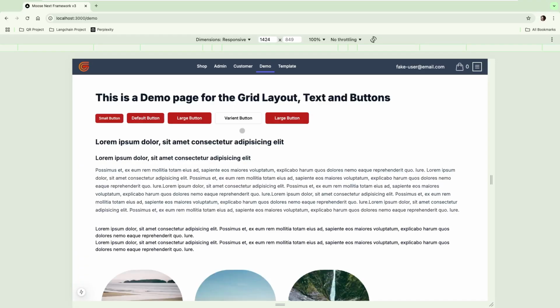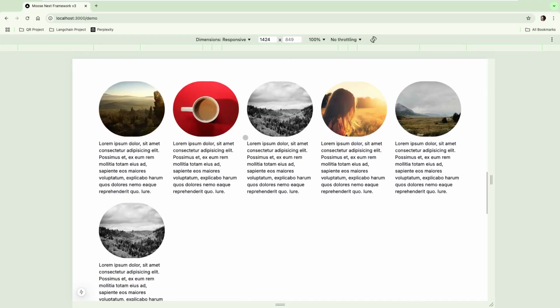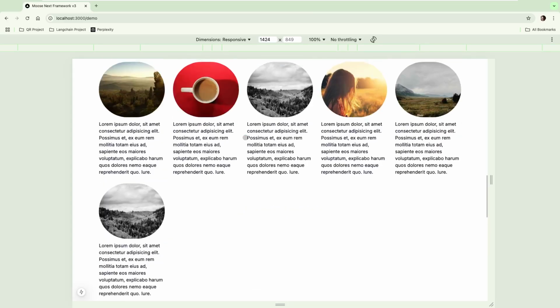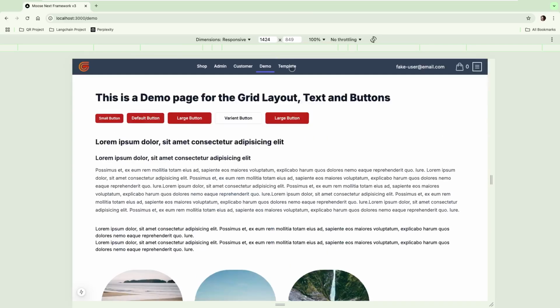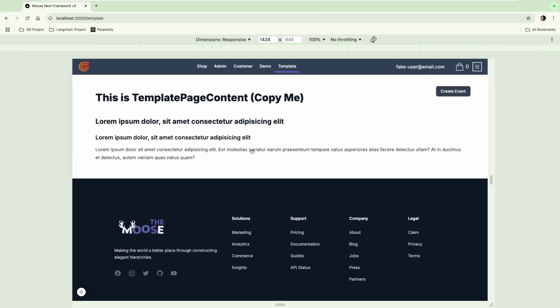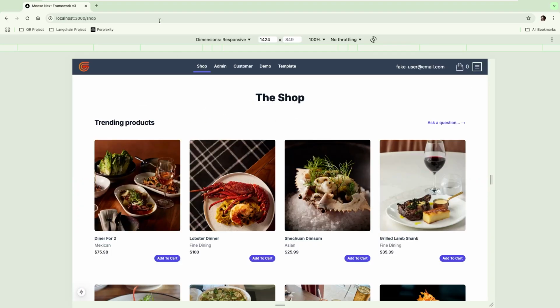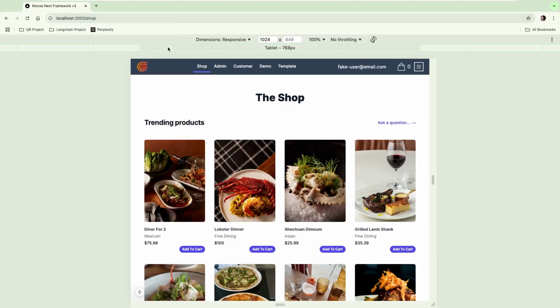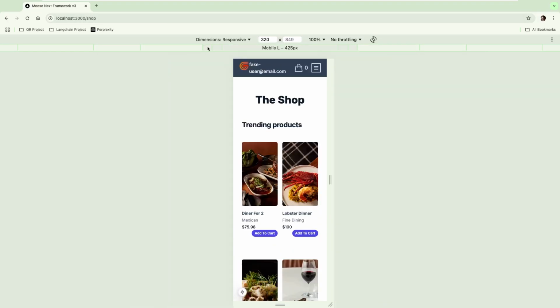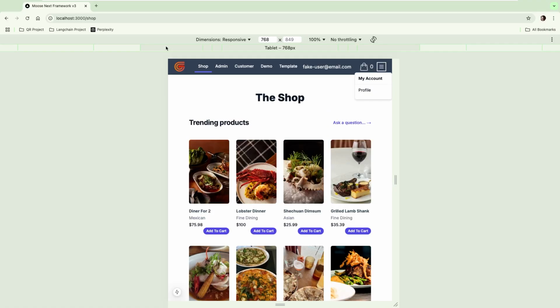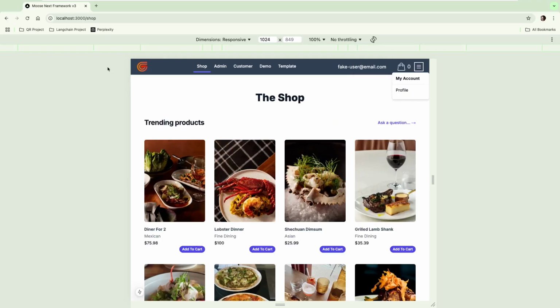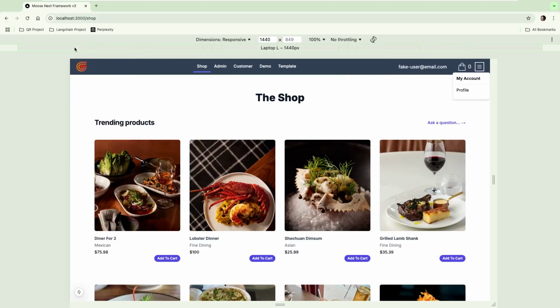And here I keep a demo page where I can collect sample codes for grids and buttons, etc. And this is my base page template. This is the one I base my normal pages on. And then now let's go to the shop and let's change a few things, and that's what it's gonna look like. Plus this is active. And that being said, let's make it larger.